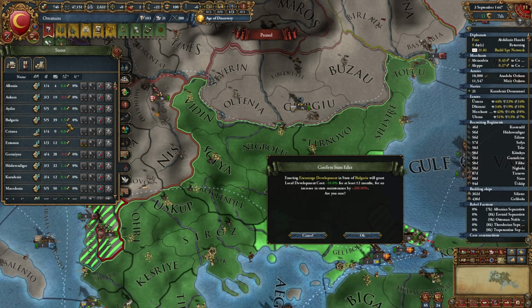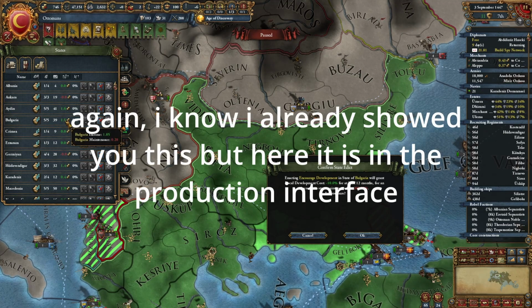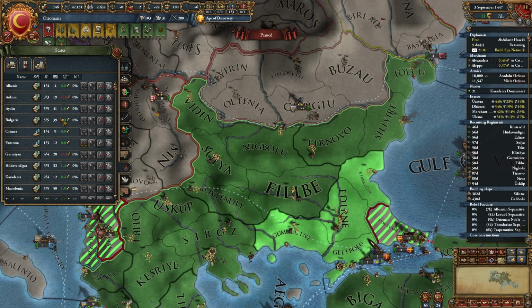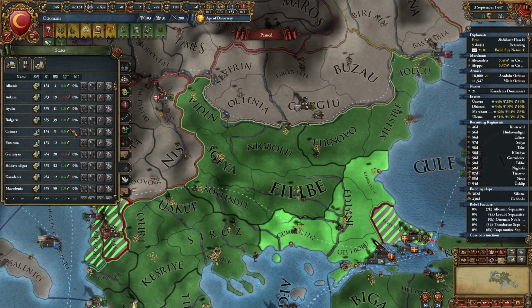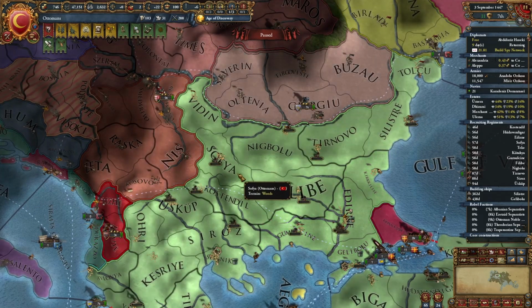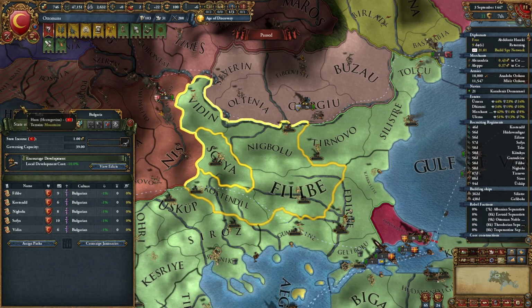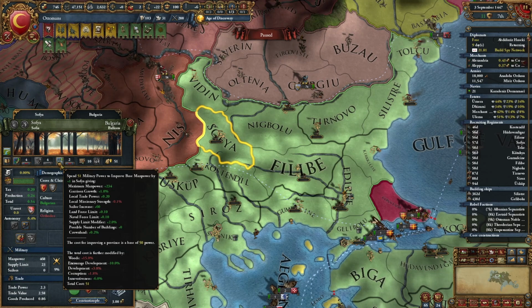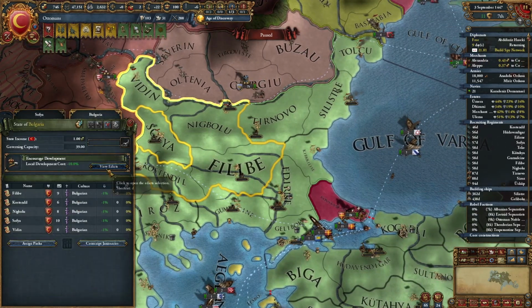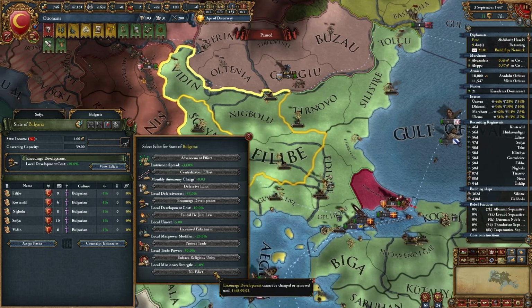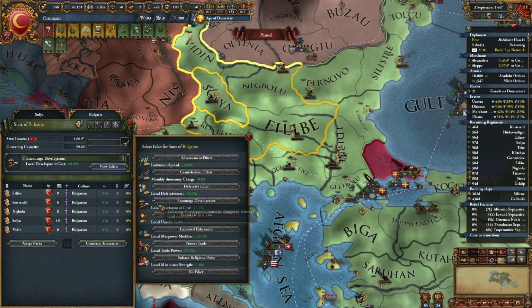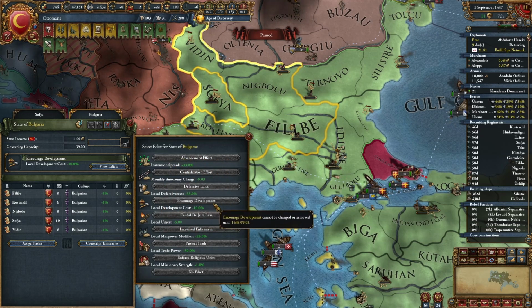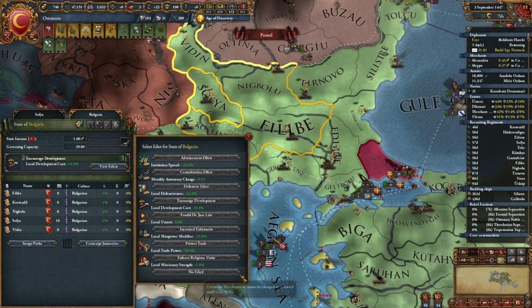So again, if we look at Bulgaria here, income is 1.85, maintenance is 0.28, and if we click this, it's now reduced. We've lost 0.5 a month because of having that. So we've lost basically a third of our income from Bulgaria, this state, by having the edict on, and it's saving us quite a bit of military power, so it might be worth it, but it might not. So again, you might want to consider taking off edicts on states that have them if you're short on money, but on the other hand, they can be extremely useful, especially for institution spread and local development cost, and sometimes some of these other ones as well.